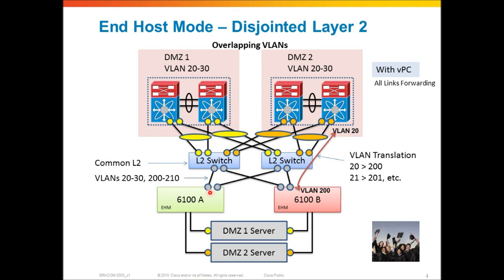Another thing here is we have the ability to have all links forwarding for all VLANs out of the Fabric Interconnect with end host mode. And this could be a temporary workaround. Remember, I said earlier that in versions 1.4 or older of UCS Manager, we have the problem with end host mode connecting directly to separate Layer 2 domains. But that is something that's going to be fixed in the next version of UCS Manager. So this could be a temporary solution just until you're comfortable with deploying the new version of UCS Manager with the enhancement of end host mode to deal with separate upstream Layer 2 domains.